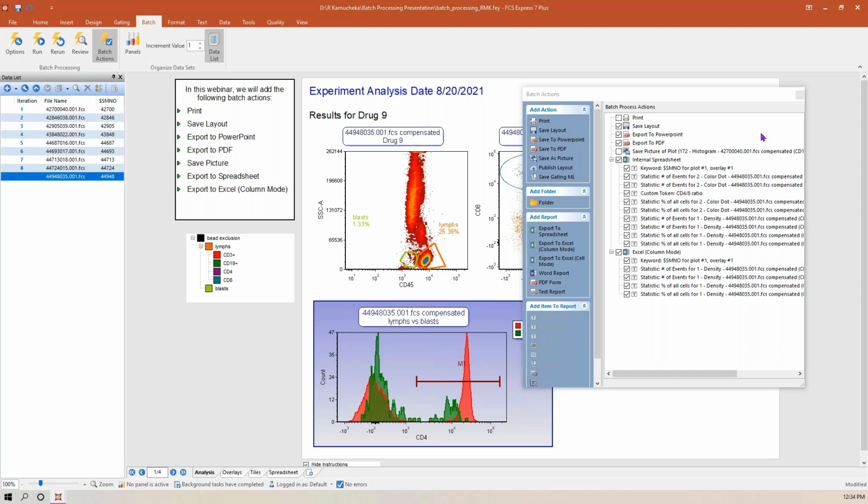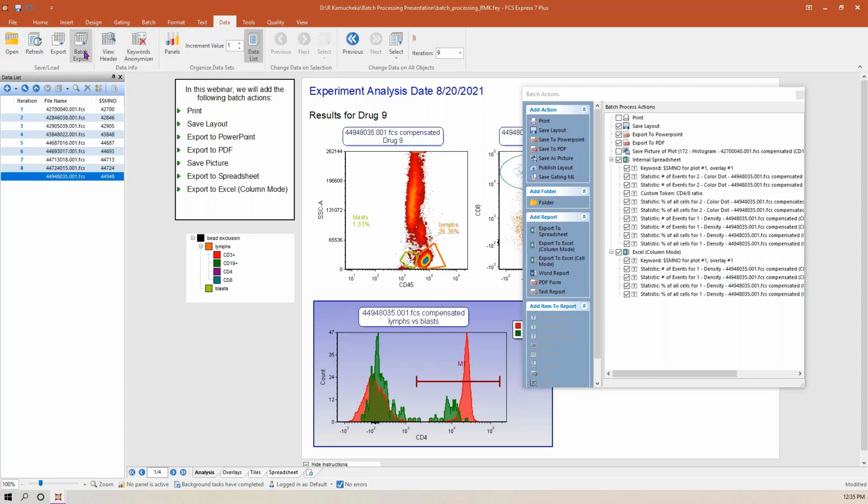Also, while we're talking about getting ready to run this batch processing, we do have this great feature now in FCS Express where we can create virtually gated data. What I mean by that is instead of having to go to our data tab, use batch export, and create new data files that only show a certain gated population of interest, we can do that within the software without ever having to create that data file.